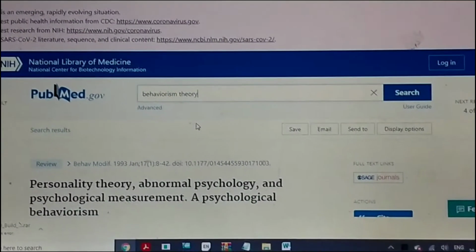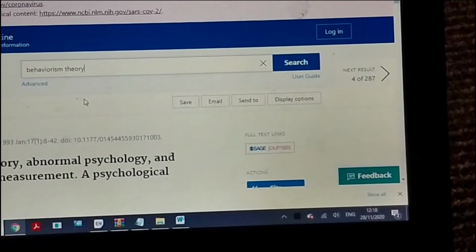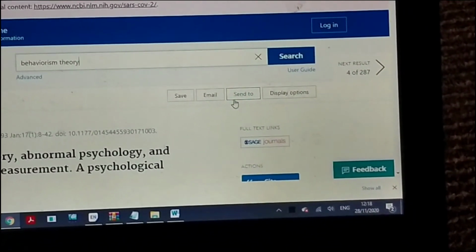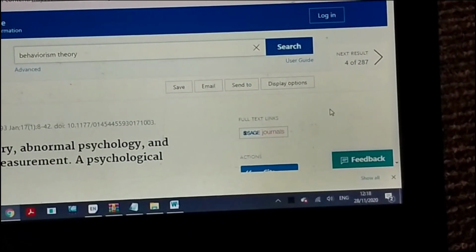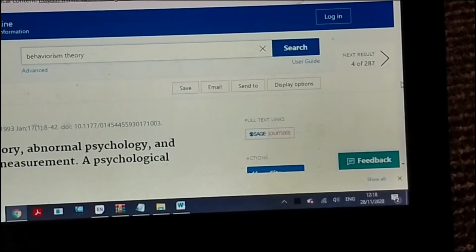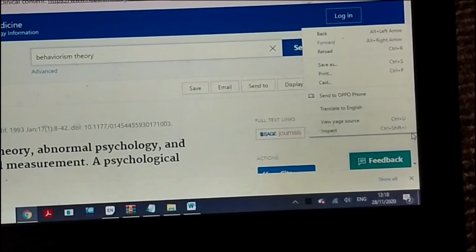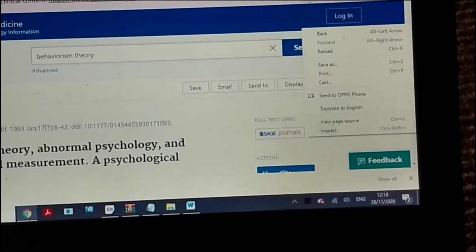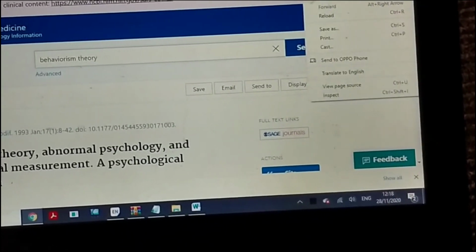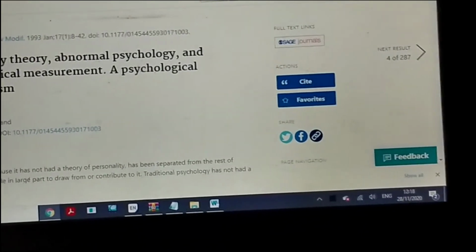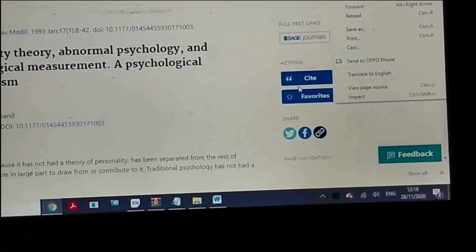Now when it gets open, scroll this page down. Okay, so you see the word cite, right?